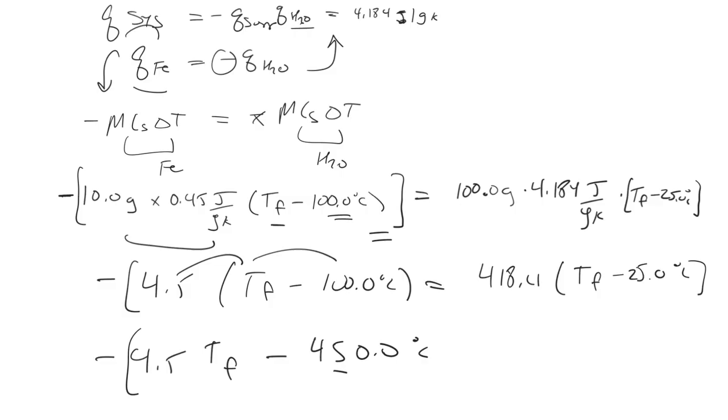Probably not a problem to think about sig figs on. Let's maybe not worry about sig figs. That can be a topic for another day. And again, I'm factoring in, but I'm not yet dealing with that minus sign. So maybe the brackets were helpful because I haven't yet put the minus sign in. I'll do that next. So then the 418.4 times TF, and then minus 418.4 times 25.